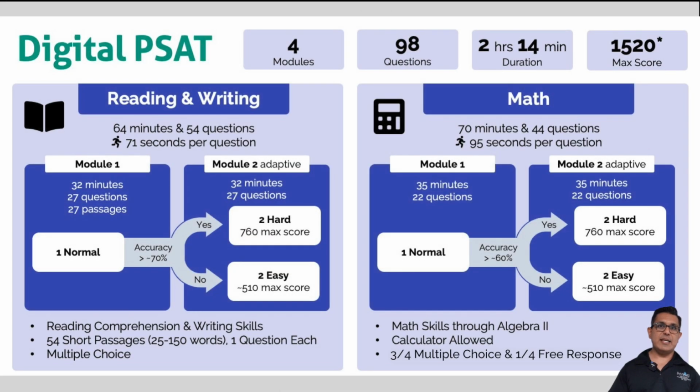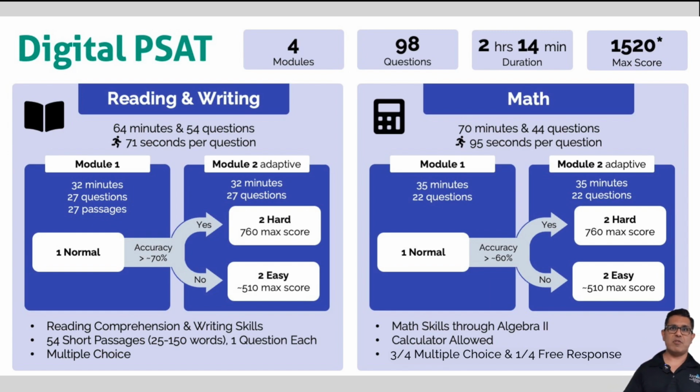The digital PSAT sections of the exam are very similar to the digital SAT. It's still adaptive, as we had just mentioned before, and so module 1 of section 1 is going to be reading and writing, and module 2 is going to be significantly harder or easier depending on how you did on module 1. You'll get a 10-minute break and then you'll come on to the math section, which is still module 1 and module 2. Same timing format, so you get a total of 64 minutes on the first section of the exam, which is the reading and writing, and you get about 70 minutes on the second section of the exam, which is math.